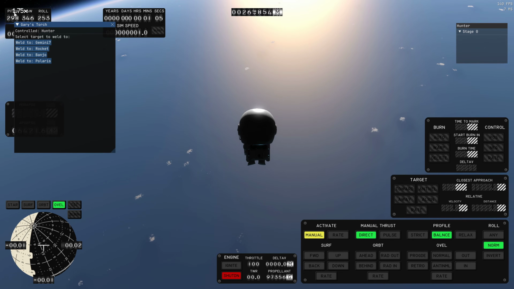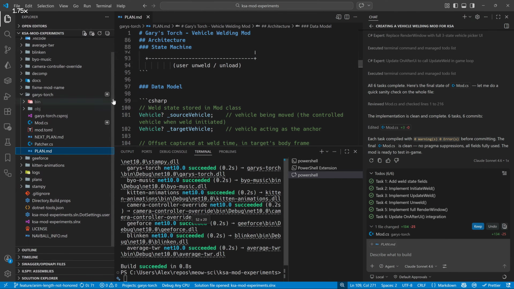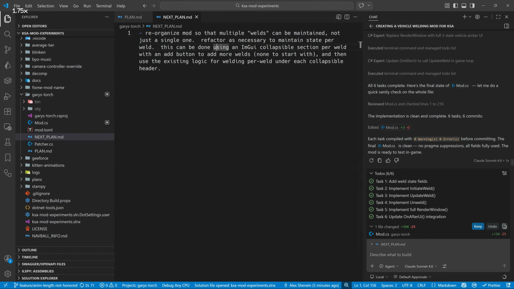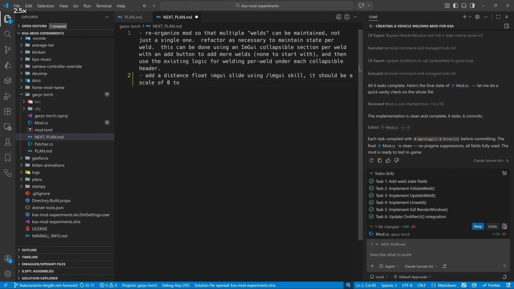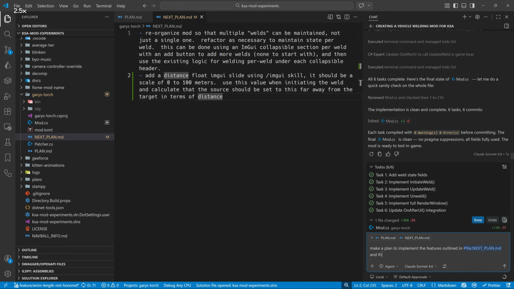That's interesting. All right, so let's jump out and see if we can get AI to make a tweak there, because I bet that's probably what the problem is. Since I already had one note on reorganizing, I want to support multiple welds instead of just a single one. That way we can hopefully layer them and have a whole bunch acting simultaneously, right? We'll also tell it to set up a distance slider or input so we can adjust that.